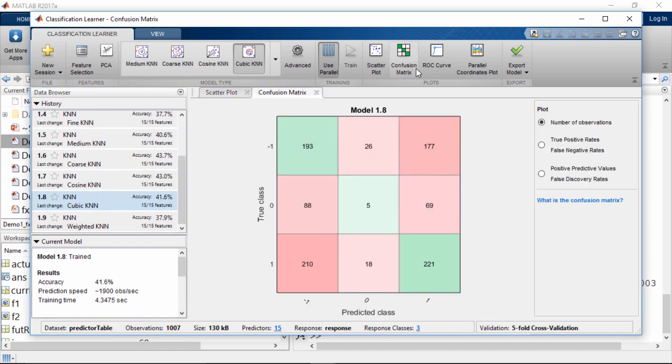We can look at our confusion matrix, which basically shows us the levels of misclassification of each of the different classes. This may not be a great one. If the model was perfect, we'd see green down the diagonal and no reds. But we're going to persevere once again just because we can.